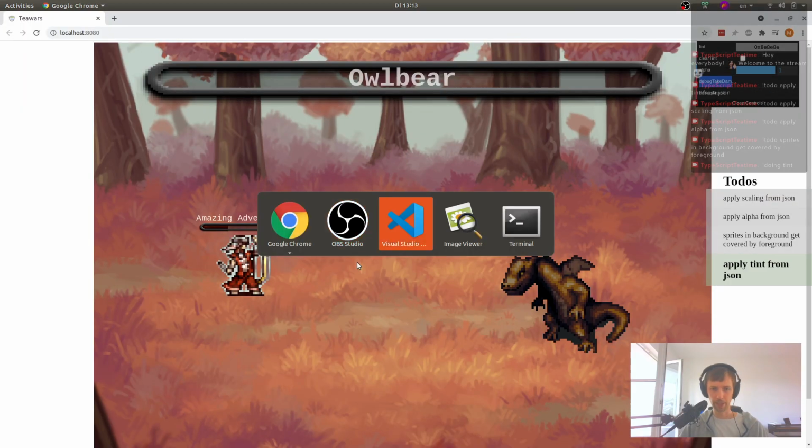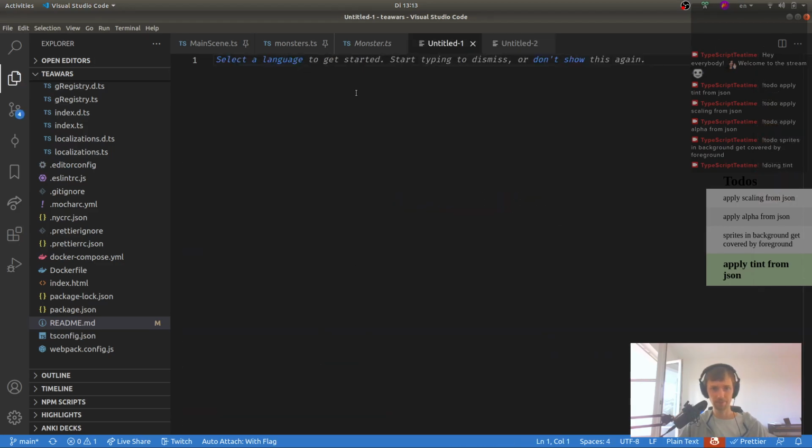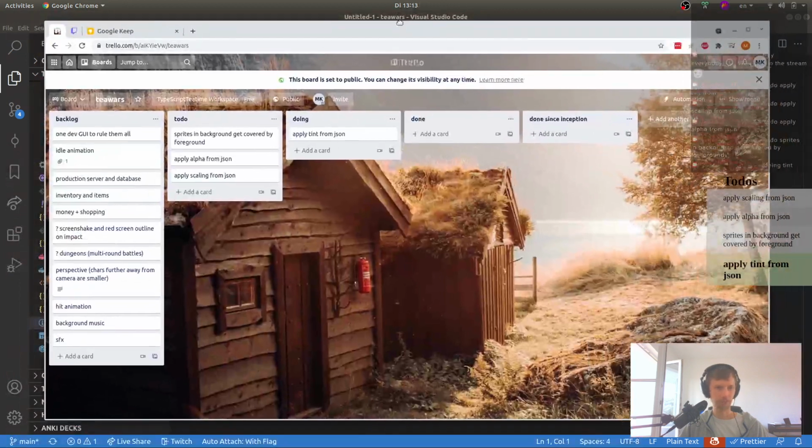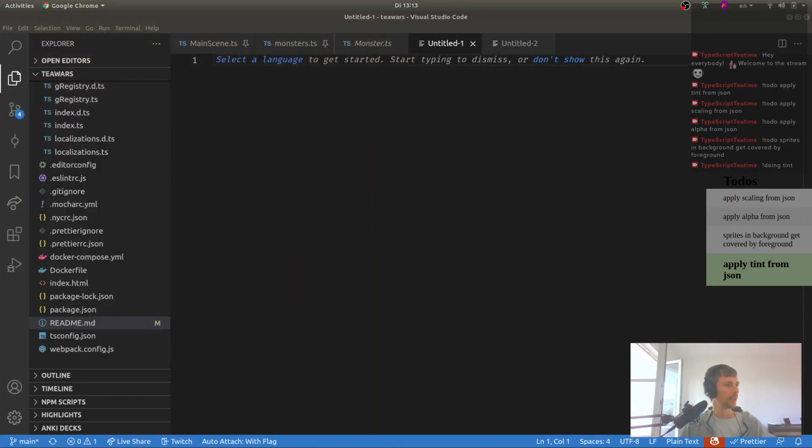Let's get back to our friend here. So that said, we don't really need this one anymore, I hope. Although it's still nice to have an overview. We also have a Trello board which is actually public. It looks like this. Currently these are just some ideas. These are the to-dos that you also see right here to the right. And the doing one is the green one. So all of this gets nicely moved also to Trello. I find it just one of the best tools out there to test. Okie dokie, let's get to it.